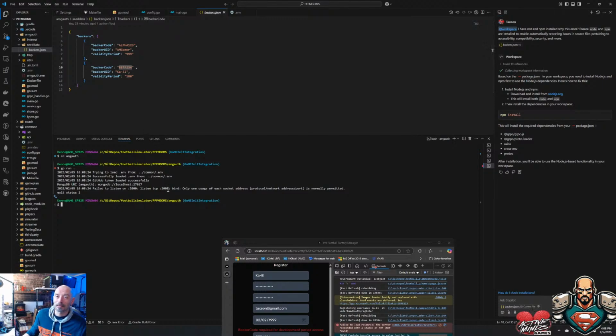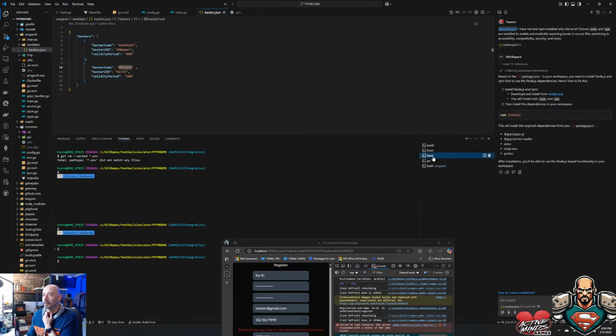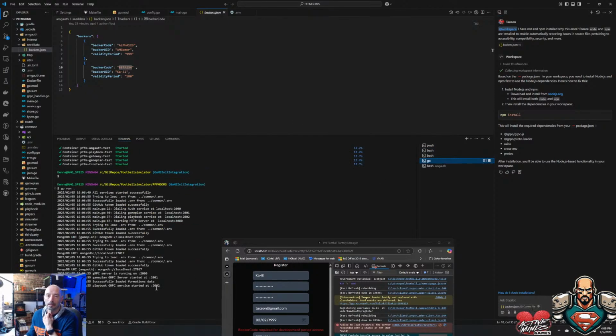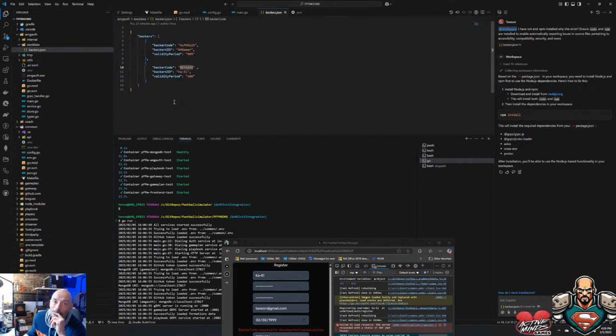Well, I'm a little concerned because if I go here, you see it's 2007, but it's supposed to be listening on 2000. This is AMG auth that's supposed to run on 2000. But when I go back to here, this one says gRPC is running on 2000. So we got a problem, folks. We are not supposed to be on the same server. One of these guys is not supposed to be on 2000.